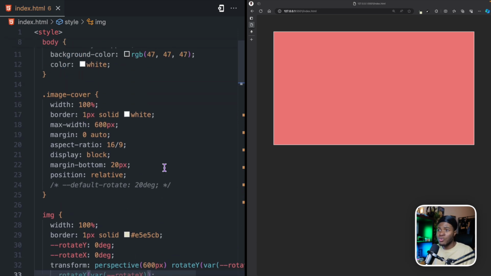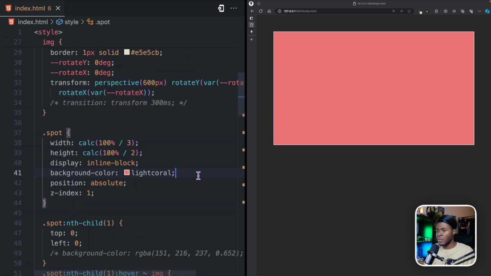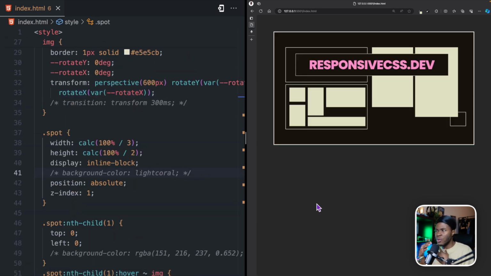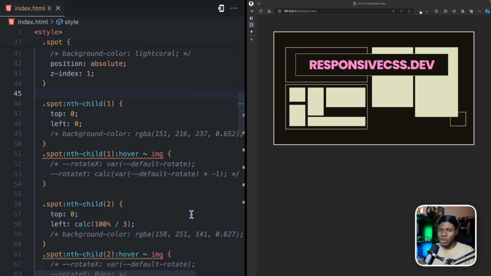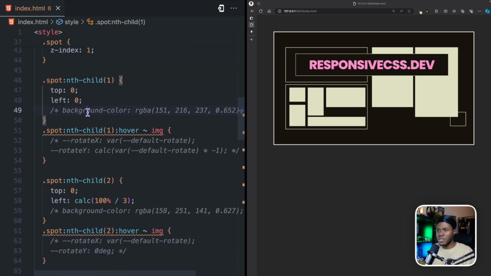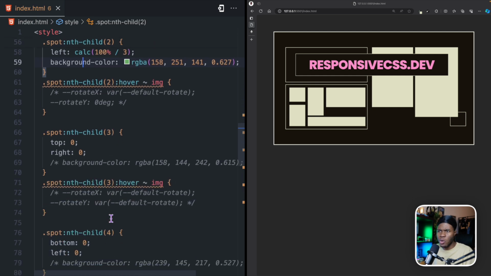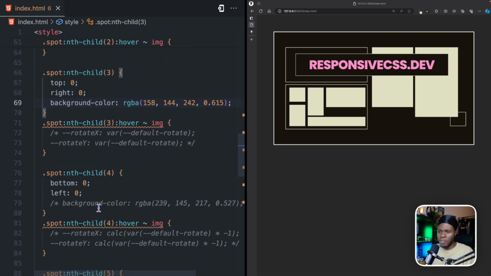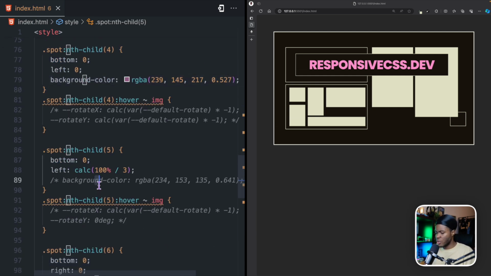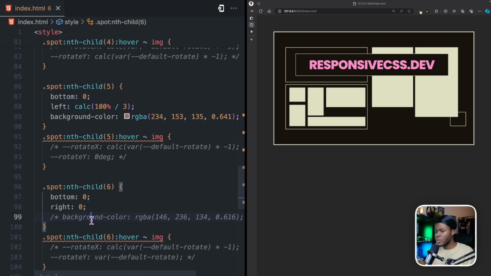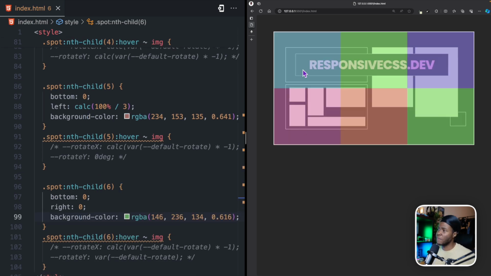But then I'm going to remove the background color from these spots. So now you can imagine that the spots are still there, but we just cannot see them visually because they do not have a background color. Or let me even put a background color on each of the spots. So for this first spot, I put that background color, which is a bit of a transparent color, and I'm going to do that for the remaining spots. So I have all of these transparent background colors. So now we can see the spots. So this is the first spot, second spot, third spot, fourth spot, fifth spot, and sixth spot.